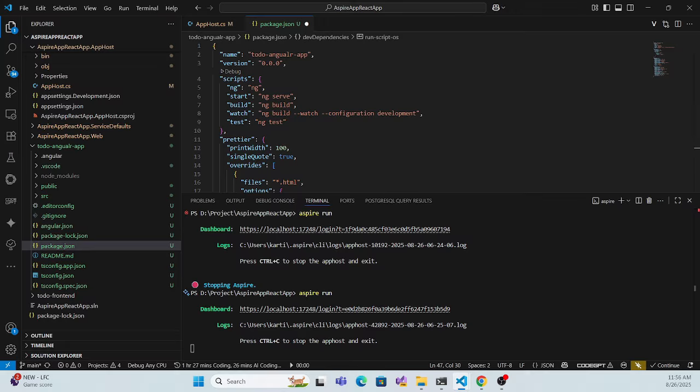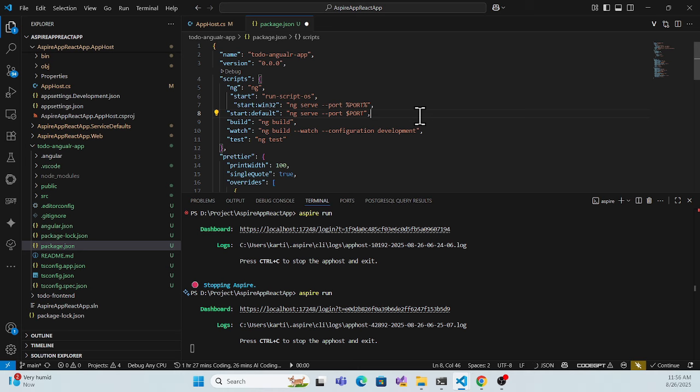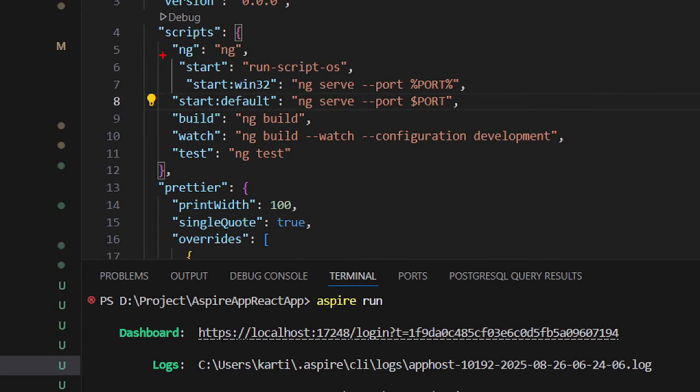So I can simply use that start script from this package, and I can just start with win32 build or default with this. That's it. Those settings are required so that your Aspire supports and opens your applications.